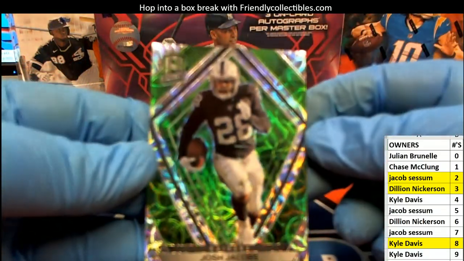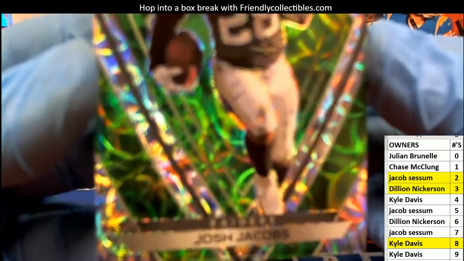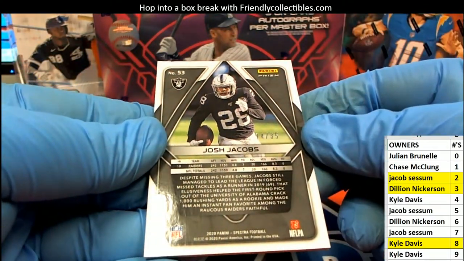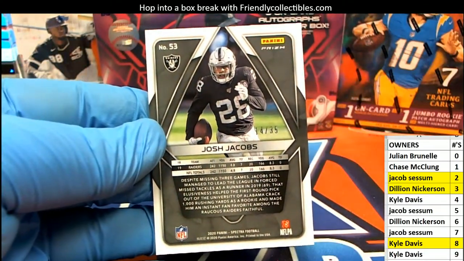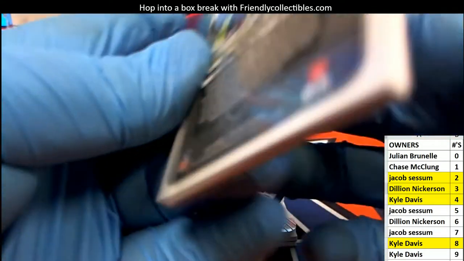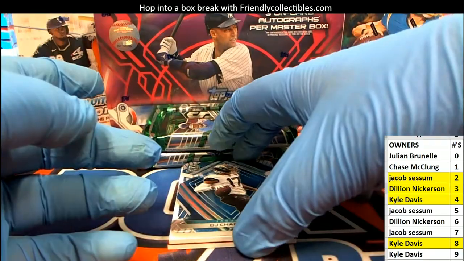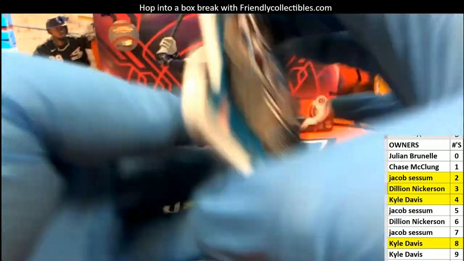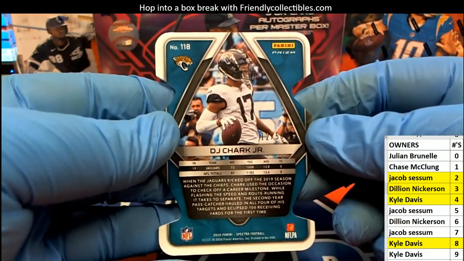Next up, guys, is Josh Jacobs. Look out. And that's 14 of 35 right there for the Raiders. Kyle, all right, man. Kyle D. 14 of 35. Ooh, we got a DJ. Shark cut right there for the Jags. 12 of 50. Jacob S.